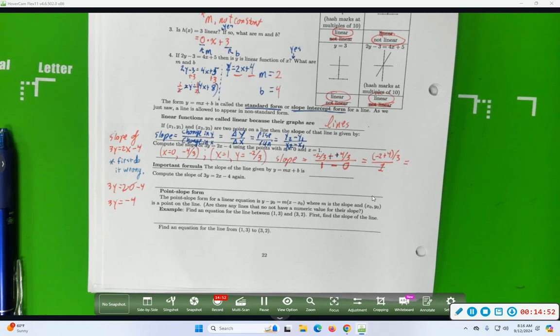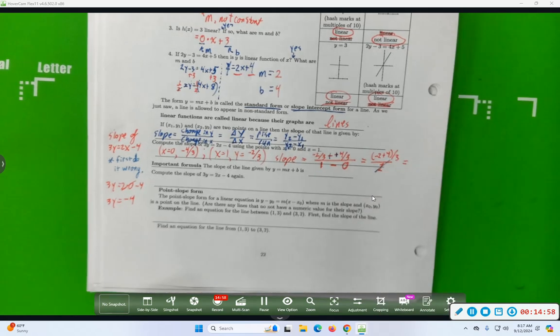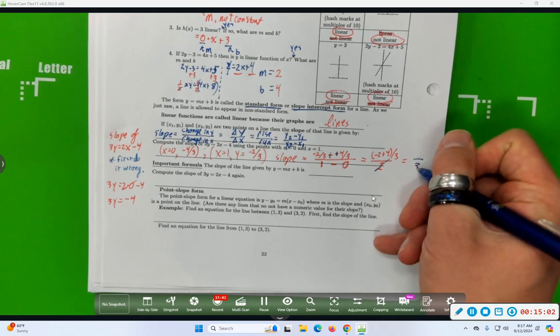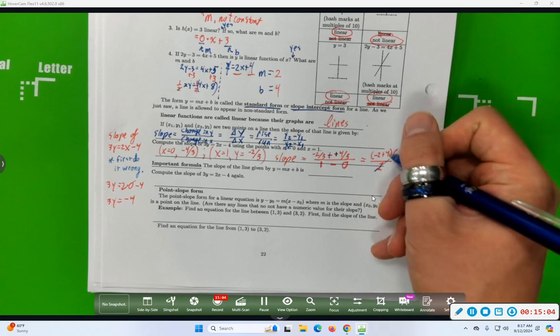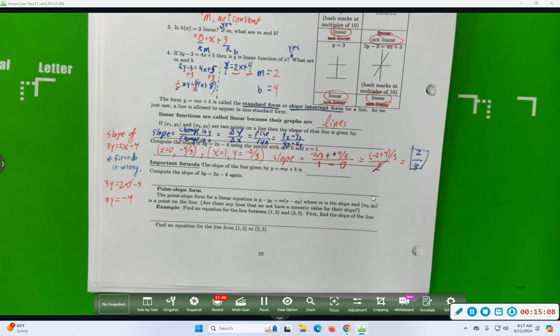Yeah, I guess it'd just be 2 over 3, right? The big divide by 1, who cares about that? So it's something divided by 3. Let's put the over 3. Negative 2 plus 4, or 4 minus 2, that's 2. So 2 thirds is the slope of this line. So those of you who just said in advance that this slope is going to be 2 thirds, what did you do to get that 2 thirds?